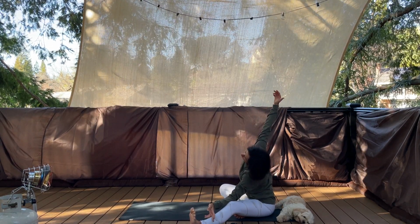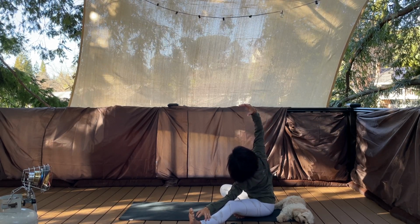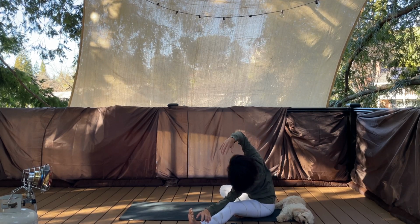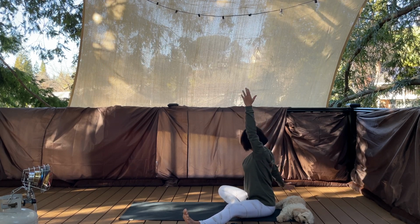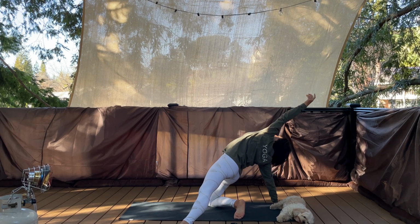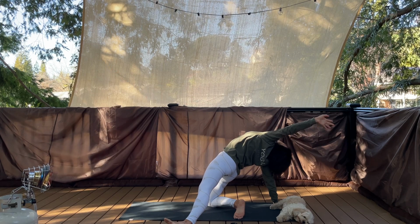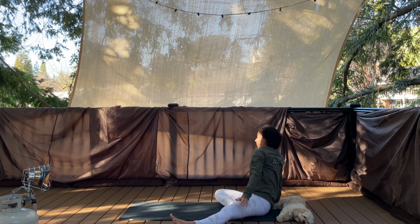Inhale, reach your arms up. Exhale, side bend. Bring your left arm down. Reach your right arm up and over. Roll your chest open and up. Inhale, reach your arms up. Exhale, bring your right hand behind you. Press into your right hand, your right hip. Inhale, lift your hips, stargazer pose. Nice big open stretch. Exhale, bring your hips down.